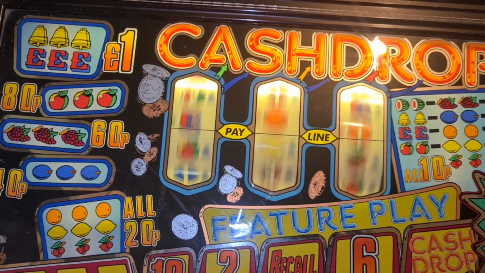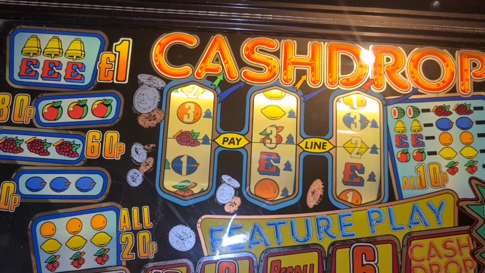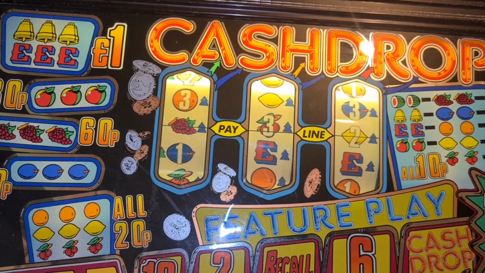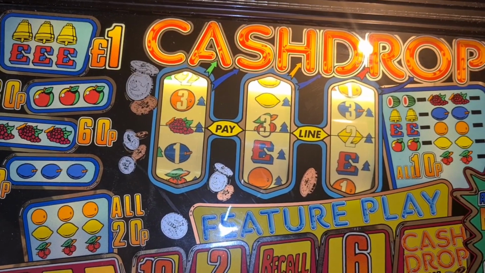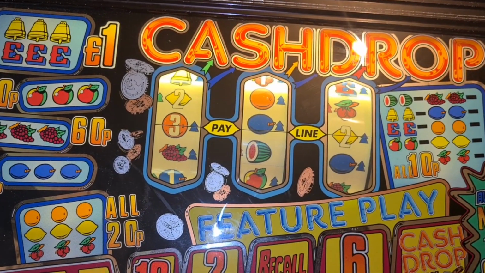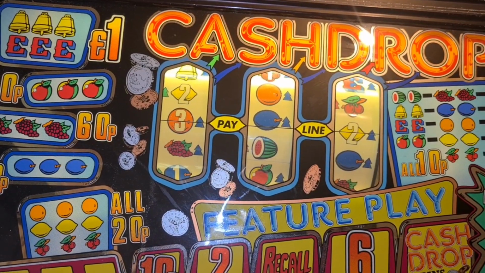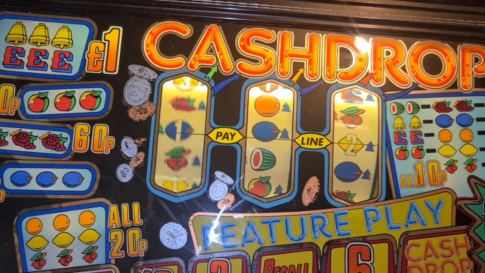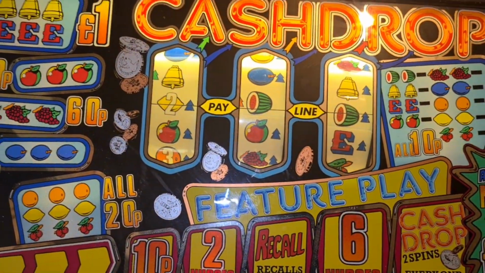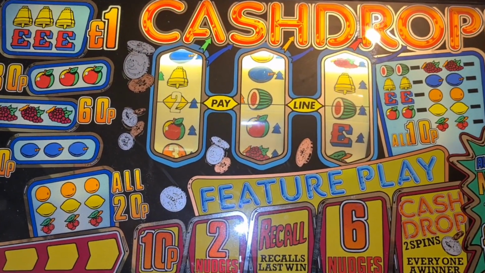So that's what I need to do now, just change the coin mech to all 10p's, put the old 10p tube in it, I've got a solenoid for it, and the bulbs, and then we're done. I'm going to leave it at that anyway. I don't want to be boring you too much. Here's Cashdrop, an update anyway.